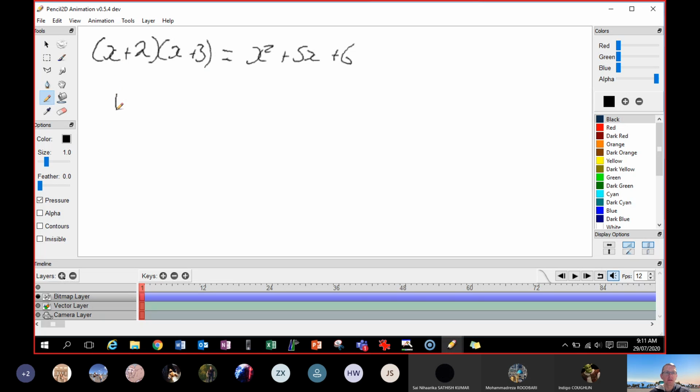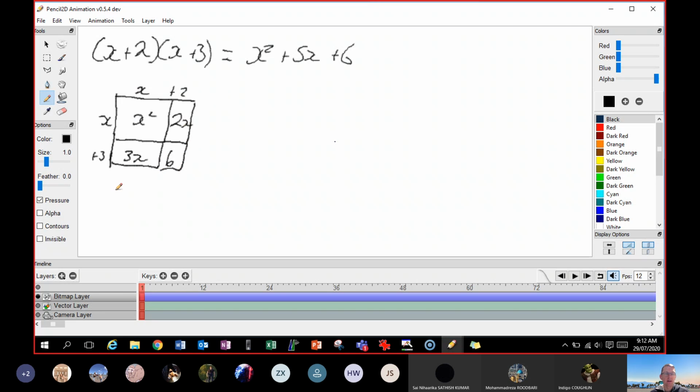There's a couple of ways we can do this. We can do this as an array model, which is what we'll come back to. So I'm kind of doing our outcome of where we'll go to, and then I'm going to scaffold you guys there. So we have x plus 2, and x plus 3. When we multiply x and x together, it becomes x squared. When we multiply x and 2, it becomes 2x. When we multiply x and 3, it becomes 3x. When we multiply 2 and 3, it becomes 6. So that's how we do expansion.